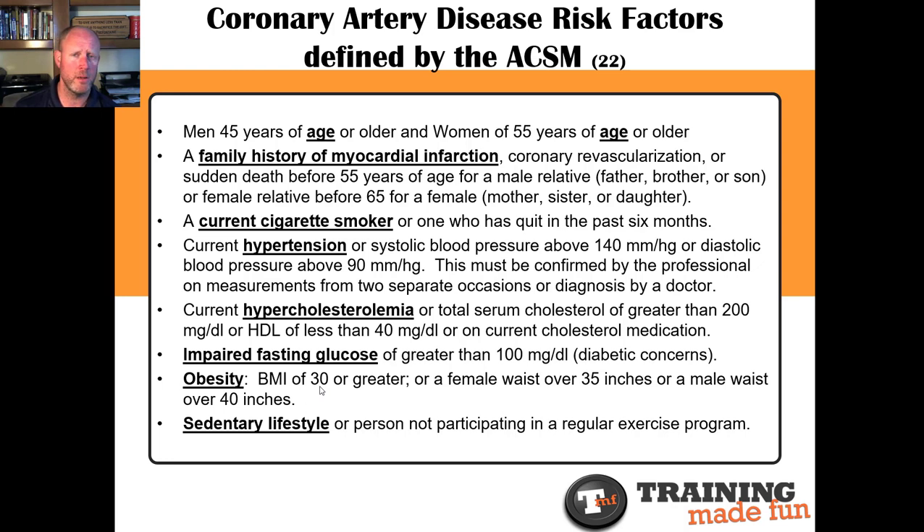BMI being high or obesity as a singular factor is not that significant, but when it's coupled with other problems it becomes a major concern. Unfortunately in Western society we spend far too much time worrying about whether someone is fat or muscular enough — it becomes too much about aesthetics. It really should be about health and well-being: you feel good, you can do things, you're not hindered physically, and there are no particular health concerns. It's one number, like every other number, that we want to take into account as part of the whole picture.